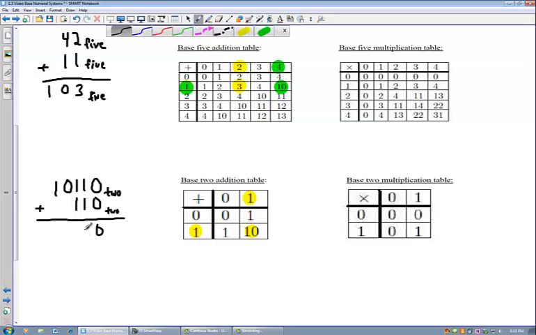So right here, I'll write a 0, and they taught me to carry the 1. And then I'll take 1 plus 1, and again, just like last time, 1 plus 1 was 10, but when you add another 1 to 10, you get to 11. And as long as you don't get into 2 or above, you're going to be okay. So 1 plus 1 is 10, plus 1 is 11, so I can write 1 and carry the 1. And then 1 plus 0 is 1, and then I get 1 here. And so that's base 2.